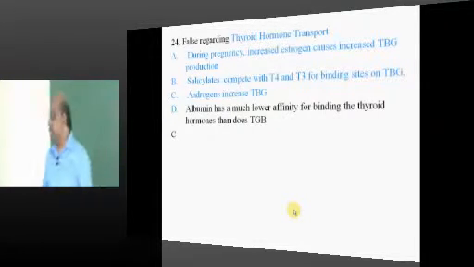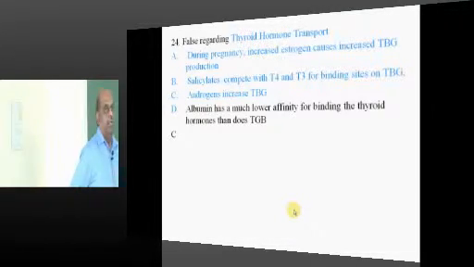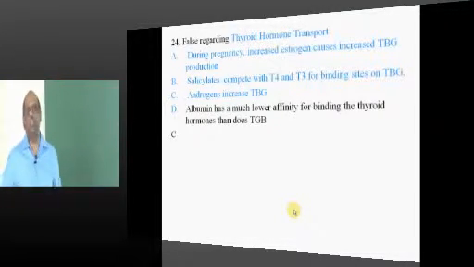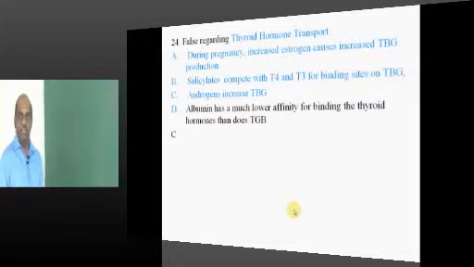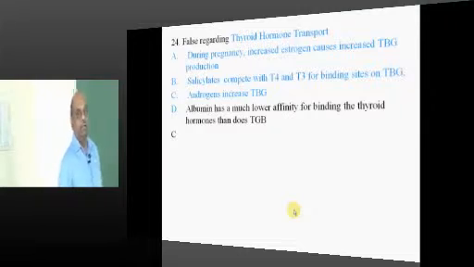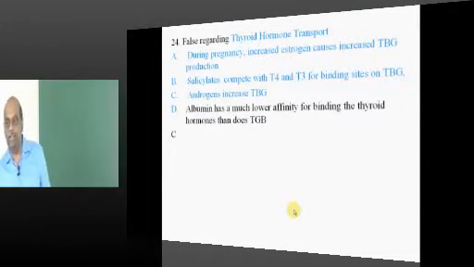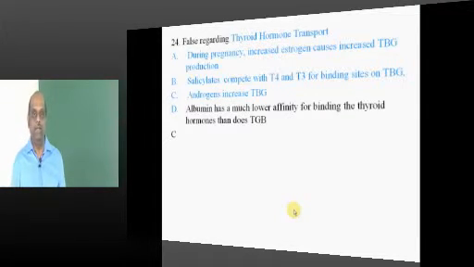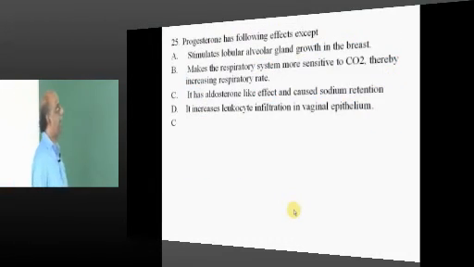Now coming to the thyroid transport, if you look at androgens, what is their effect on thyroxine binding globulin? Androgens decrease the thyroxine binding globulin. How will you remember? In pregnancy the TBG levels will increase. Pregnancy is a state of hyperestrogenism. Opposite, you think, androgen decreases the TBG, not increases the TBG, is what you have to ultimately remember.